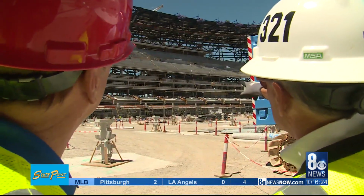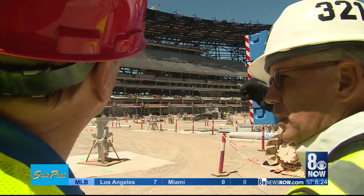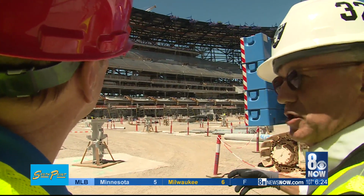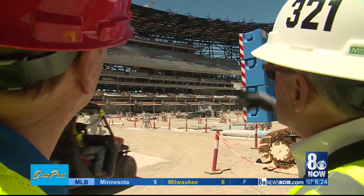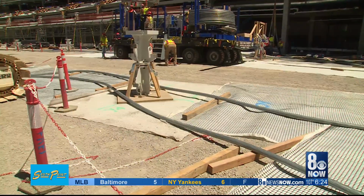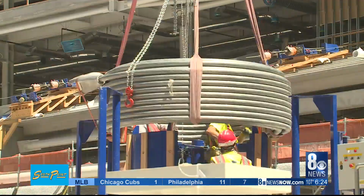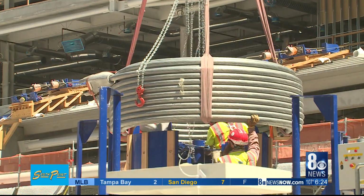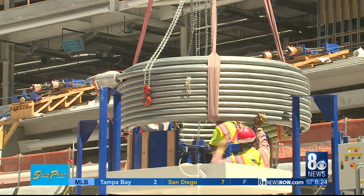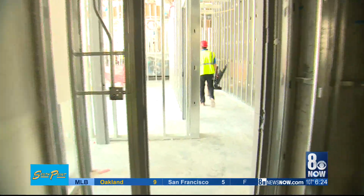The leaders for the cable come down, those steel cables come down attached to the stainless steel cables, and they'll be pulling the stainless steel cable up. A 2-foot section of that, you'd have a hard time picking it up. Weighs about 100 pounds. Yeah, and when you attach these cables, they can't be off by 1/7 of an inch there. We also walked into the Raiders locker room, not yet finished, but you kind of get a sense of what's in store here.